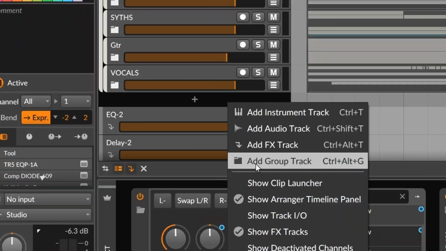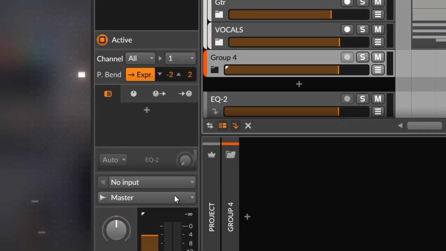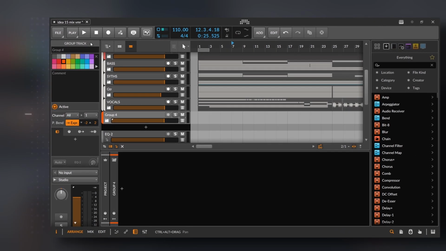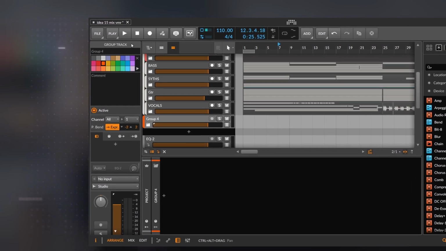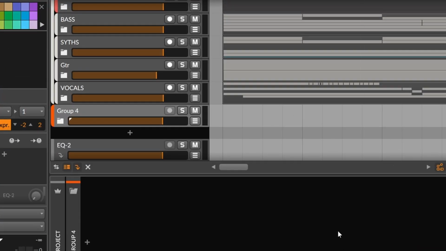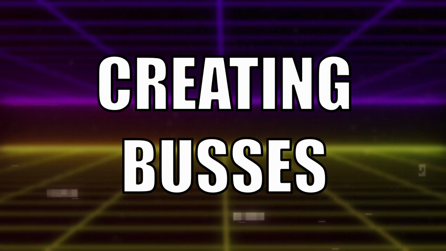This is also useful to make a reference track folder. This time we add a group, and we make the group go to studio. That way it doesn't get affected by the effects that you have on your master fader. So you can put any song you want in this track, and it's going to sound clean. So you can reference better with your ears.